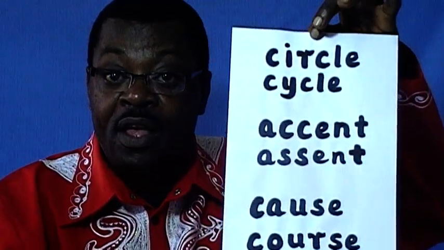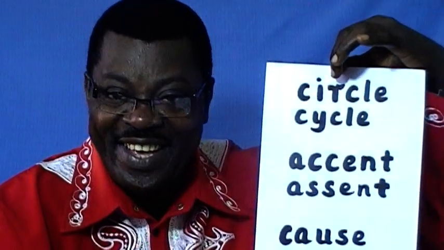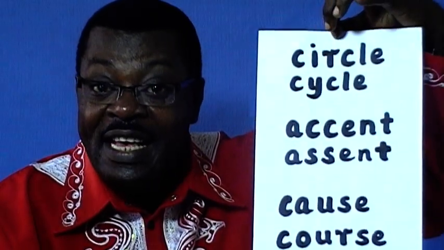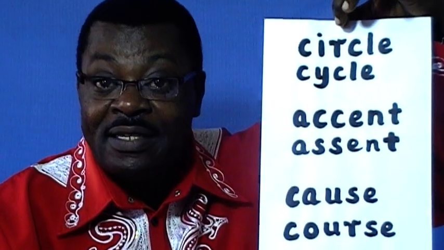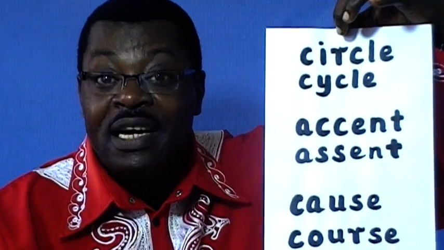And it's about those confusing words, and we go straight to the list that I have for you. The first word, you say circle, to form a circle. Clear? But the second one, you say to cycle, or a cycle. Cycle, that is the lower one. The upper one, circle. Clear?